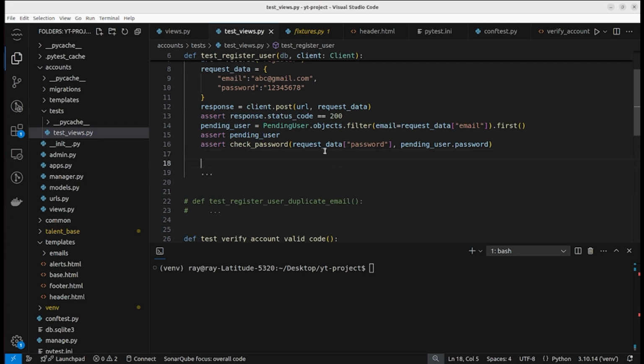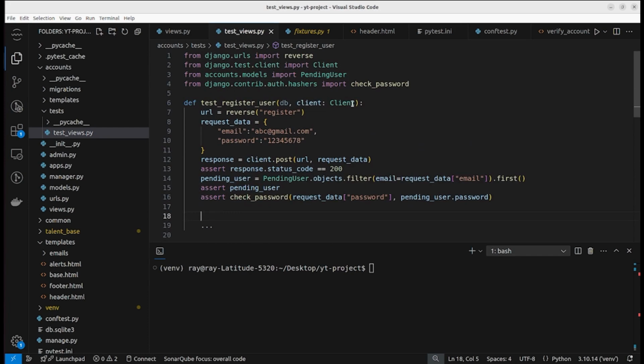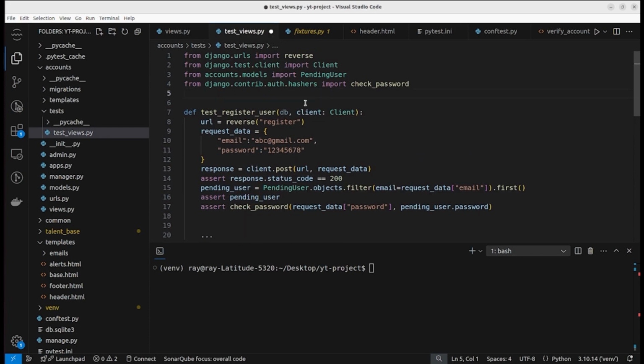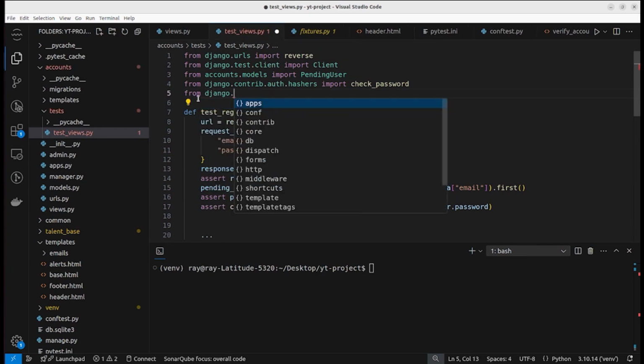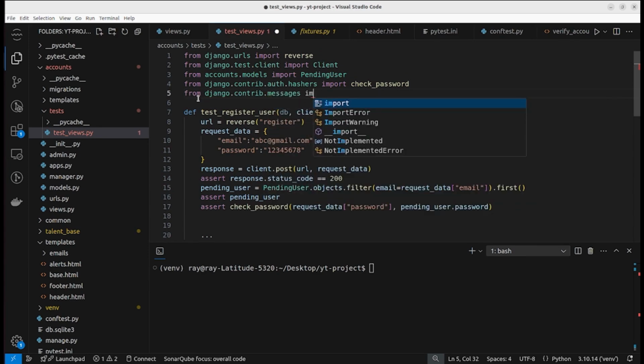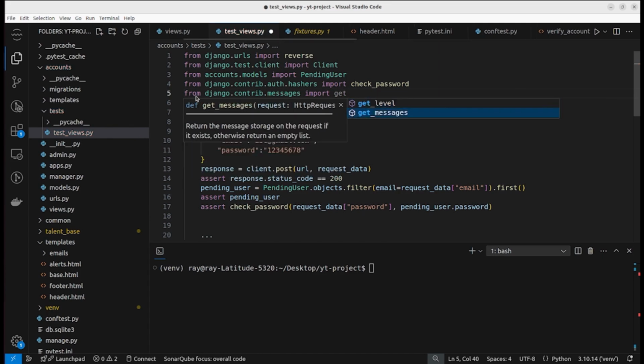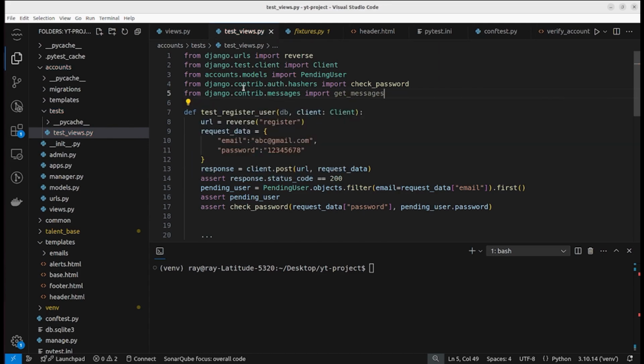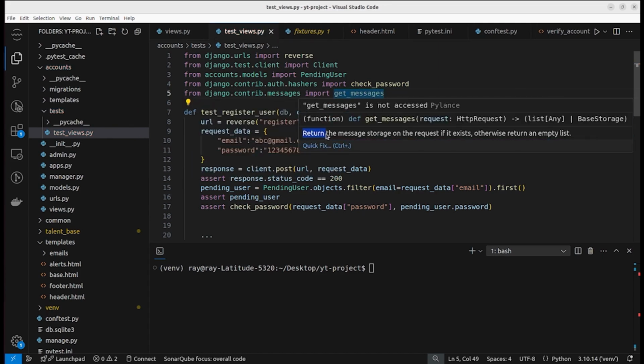We first need to import get_messages from django.contrib.messages. This function returns the message storage on the request if it exists.